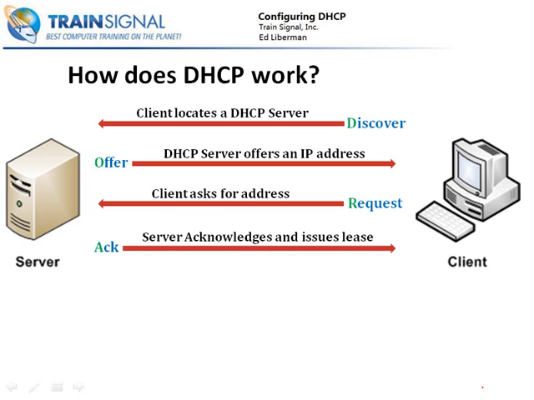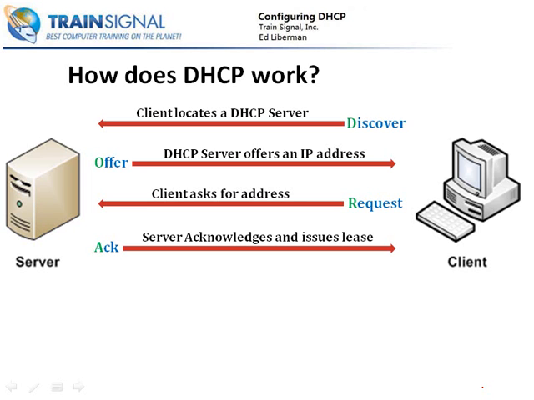Finally, the last step in the DORA process is A, for ACK, which is the official name of the packet which is sent out on the network, but it's more commonly known as an acknowledgement. Now in this step, the DHCP server acknowledges the request, issues the lease to the client, and makes note of that lease in its database so it doesn't give that IP address out to anyone else during the lease. It's basically like the DHCP server saying back to the client, "Okay, that IP address is yours and you can have it for X amount of time."